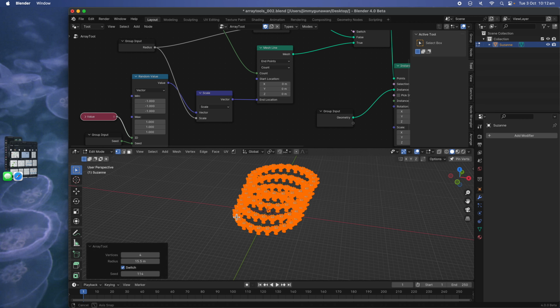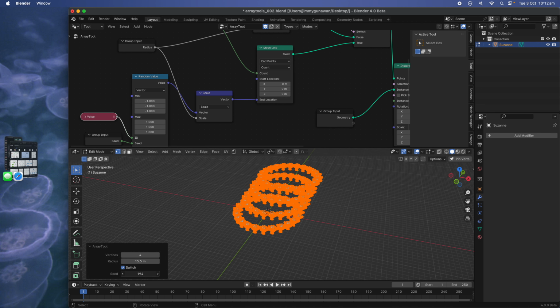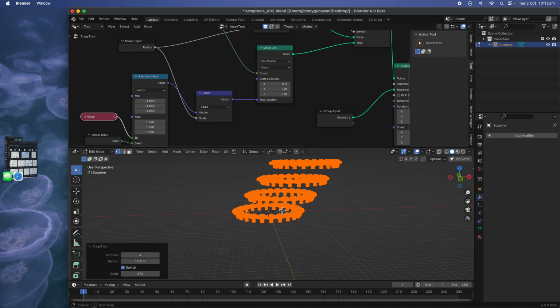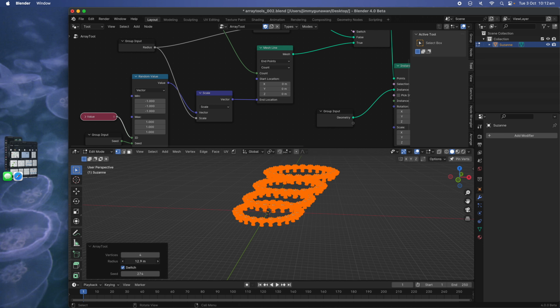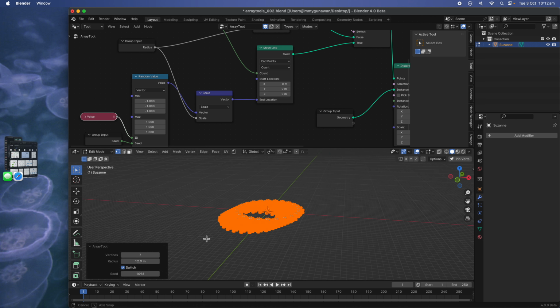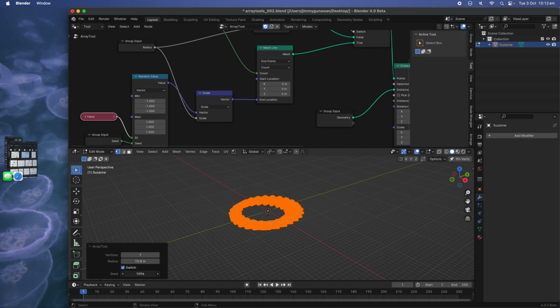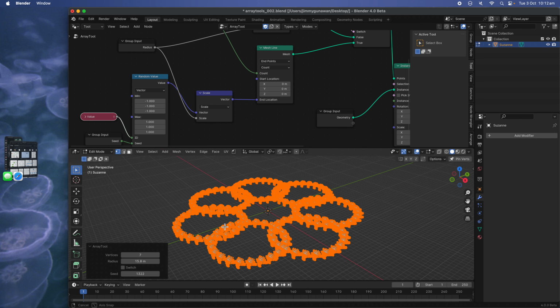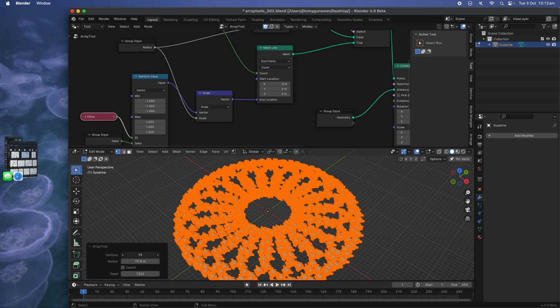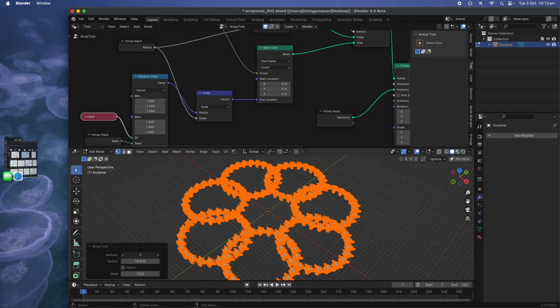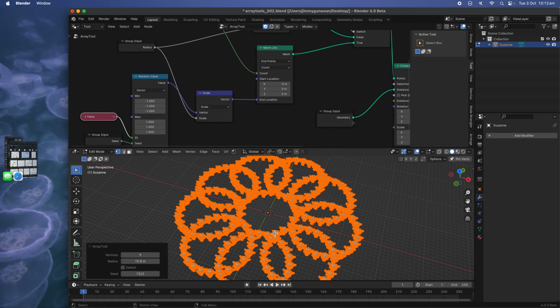We can switch it. We can randomize the directions of the line. We can control the number of points of the linear array. So that part is cool and seems to work. Yeah, so we have control over that.